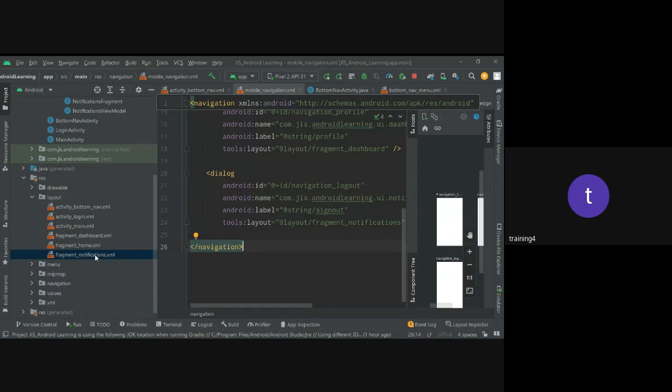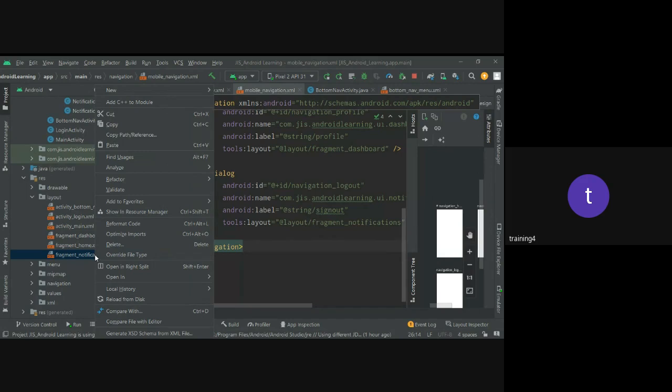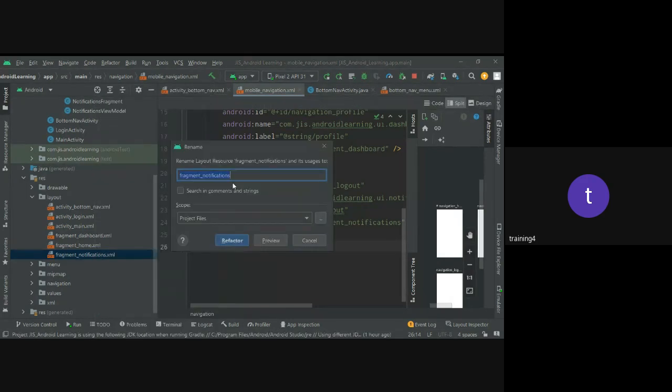So we need to rename the file. Right click over fragment_notification.xml, click on Refactor, click on Rename. Fragment underscore logout, I'm giving the name accordingly. And also I am clicking on the checkbox, search in comments and strings.